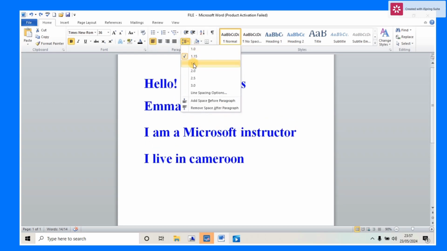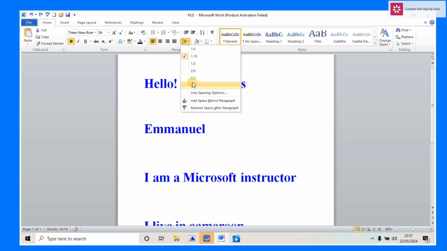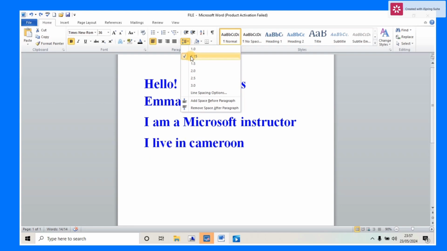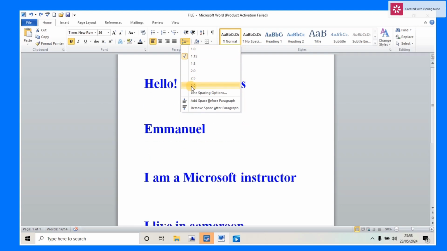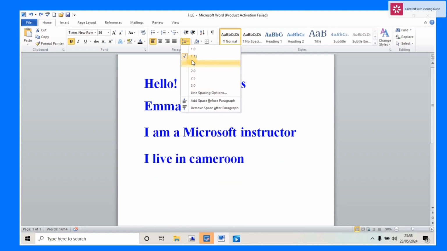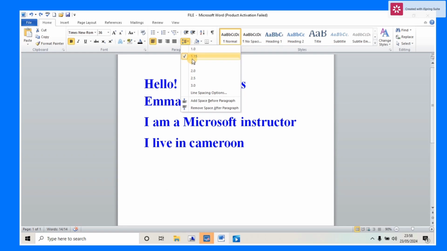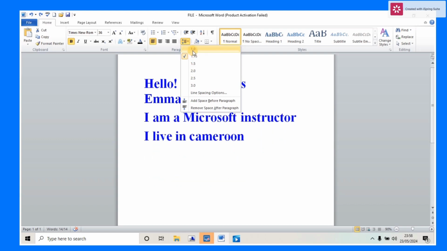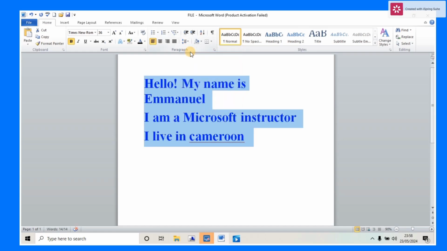You have different line spacing options. The larger the value of the line spacing, the larger the space, and the smaller the value, the smaller the space. The line spacing starts from 1.0 to 3.0. The default is usually 1.15. If you take 1.5, you have it like that. This makes your work neat.